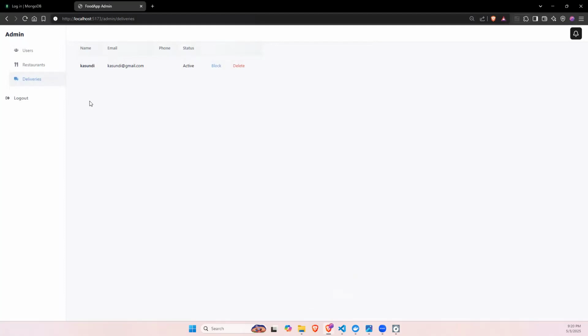So when a delivery personnel or a restaurant is registered to our system, the system will not straight away give access to them. Let's say a delivery person fills a registration form and registers to the system. This registration will straight away come to the admin panel. As an example, let's say a delivery person called Kasundi is trying to log into our application.